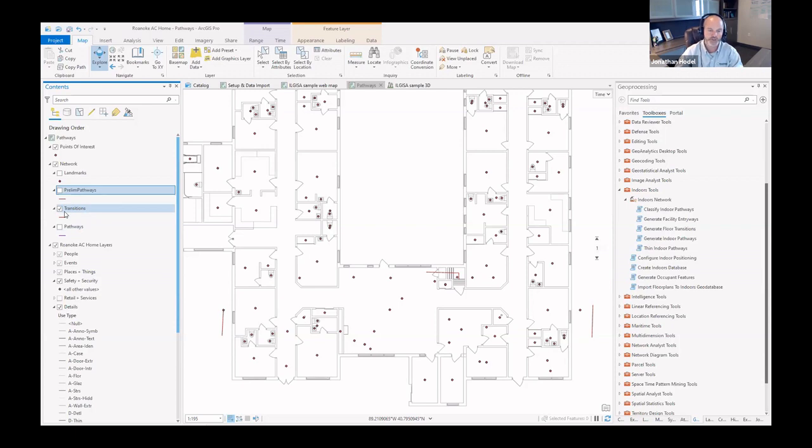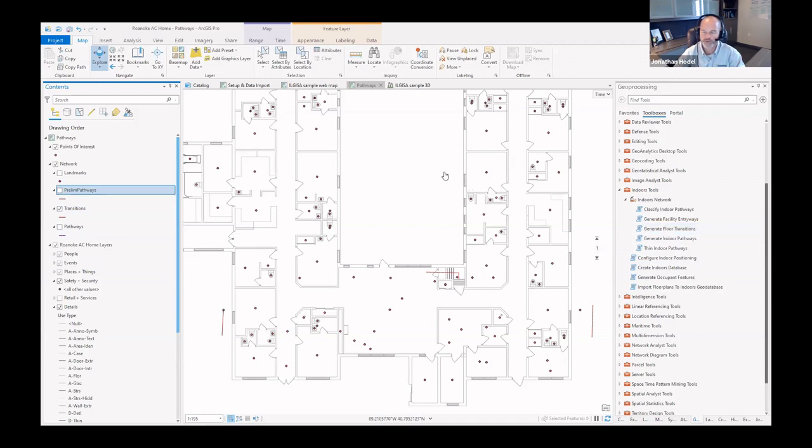So it's a way to tie the different levels of your route network together. There's a tool in here called Generate Floor Transitions, which helps kickstart that process. But in our situation, we found it more advantageous just to create the transitions manually.